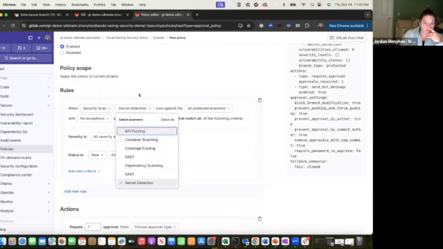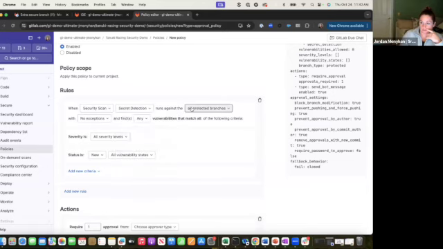So when the secret detection scan runs against the default branch. So that's my one statement here: when my secret detection scan runs against the default branch. And then I want to leave it as no exception.